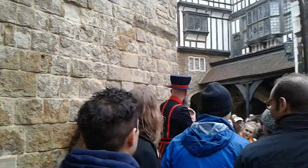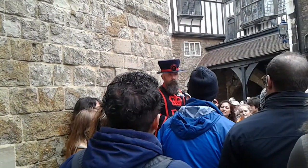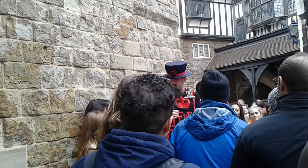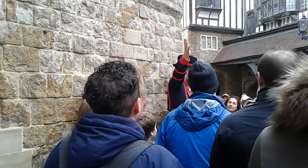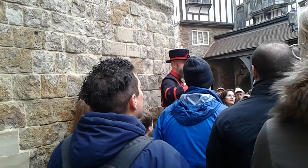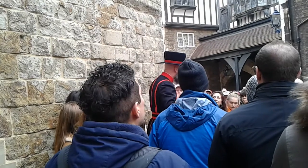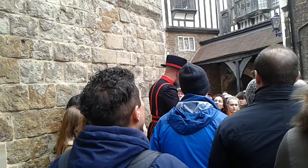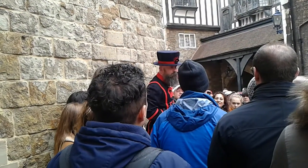Inside the white belfry on the top is the oldest surviving curfew bell in London. When sounded as an alarm, that would have been the signal to close all the gates, lower the portcullis, and man the battlements for defence. Nowadays, it is sounded at the end of each and every day to warn all visitors that the tower grounds are now closed. If you hear that bell, ladies and gentlemen, it does mean get out!